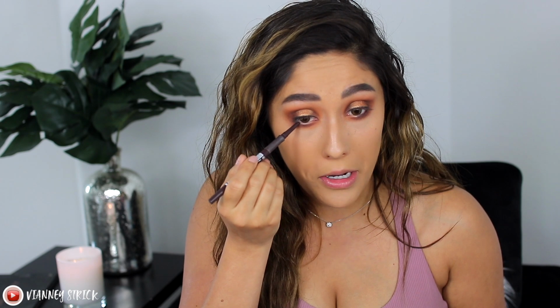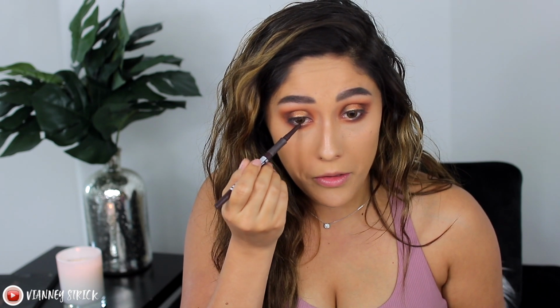I'm gonna go in the waterline. As you guys can see, I don't even have to hold my eye down, it just goes straight on. I'm only gonna line halfway. I'm just not a big fan of lining it all the way. I just feel like it's a little bit dramatic. But see how easily it glides on and it doesn't burn or anything like that.